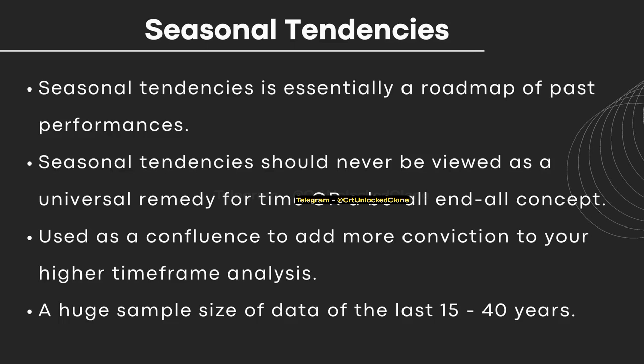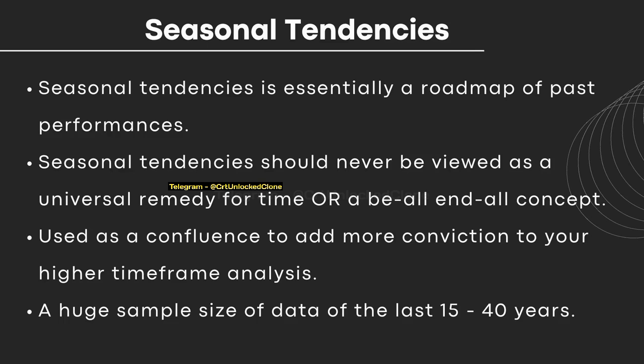And just because seasonal tendencies is telling you something doesn't mean that you're going to marry that bias or force that idea on the markets, right? You can see that all of these concepts are interrelated and connected with each other, and they'll always be used logically with one another and never alone, right?